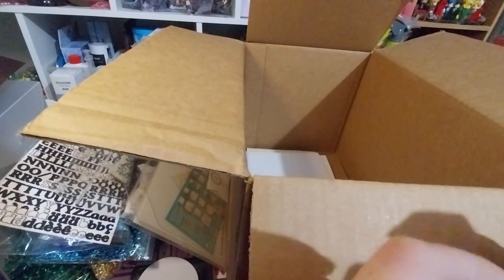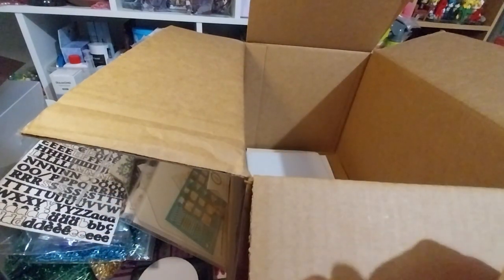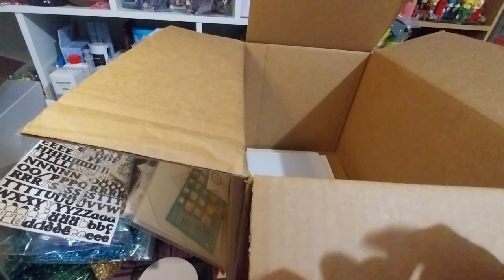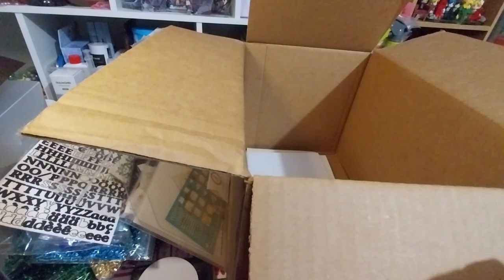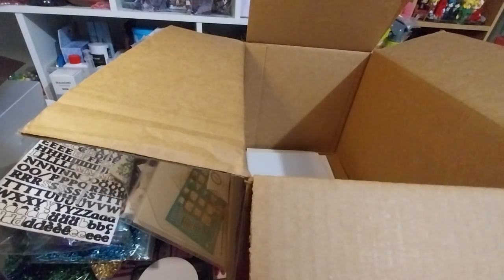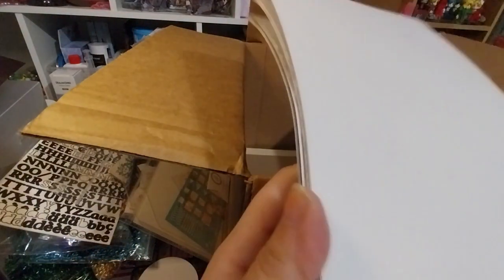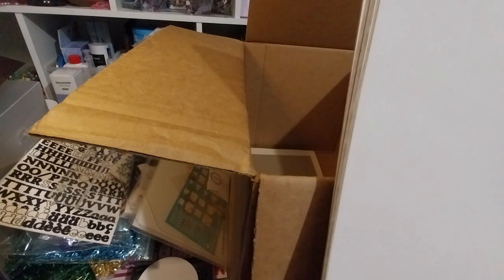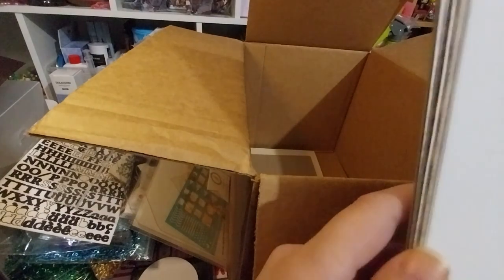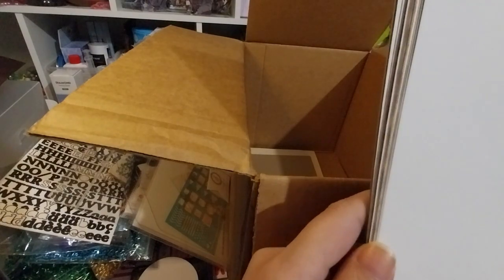Oh, this is cute. Similar to my other paper clip that I got from her. That's cute. Okay, moving off from the other one, we got white. Okay. I activated Google by accident somehow, so it stopped.